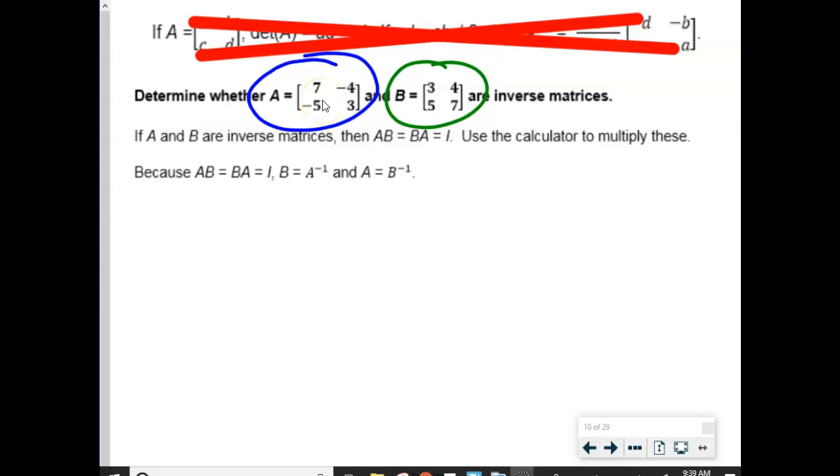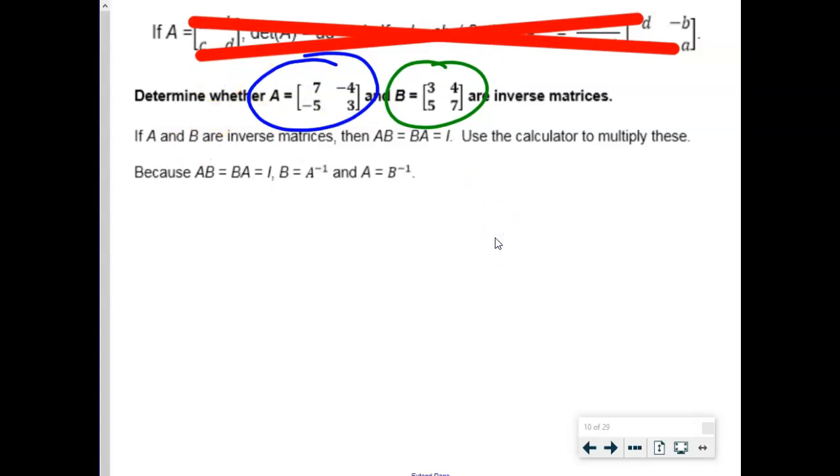Now, someone asked me before, what if I just typed in A and then I hit A inverse? Go ahead and do that, guys. Go find the inverse of A. I bet it's B. It is. Okay. So, technically speaking, you can find the inverse and just say yes, it's the inverse because I found the inverse. That's just a little hard to explain and justify in your writing. I think it just sounds more mathy if you say something about them producing the identity matrix when you multiply them. I'm just throwing those out there.